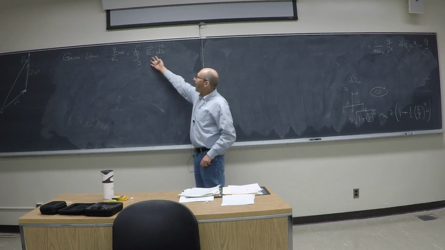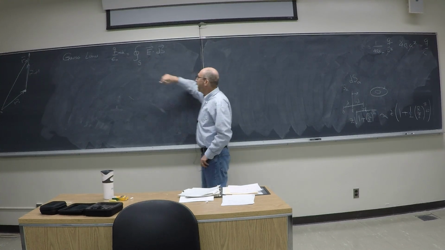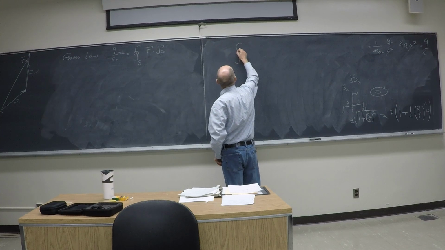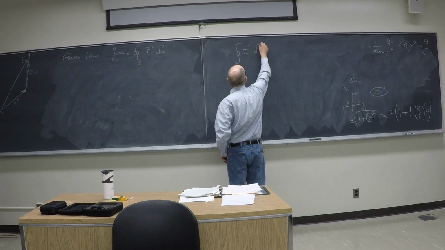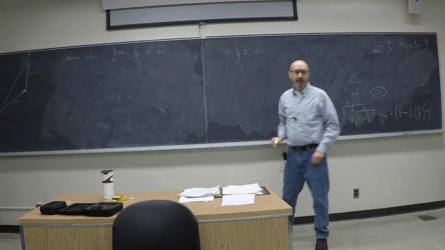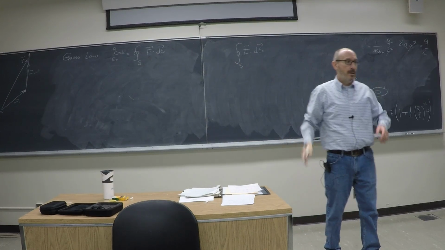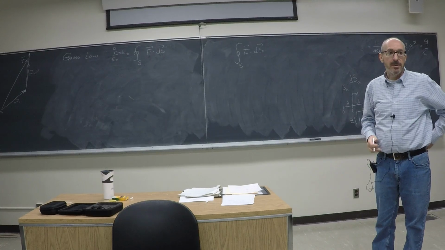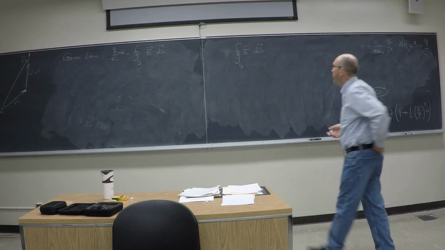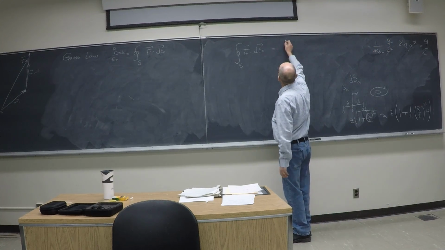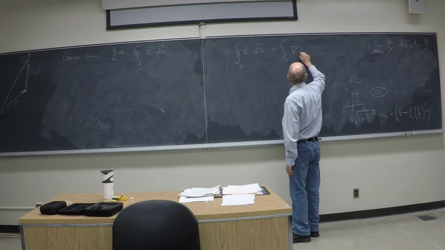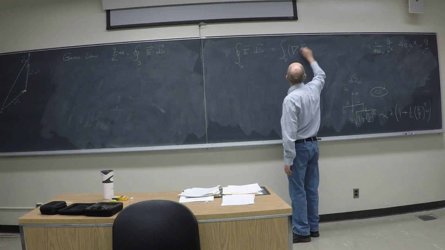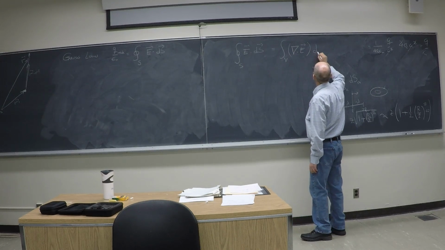So for example, I have here in Gauss's statement that thing. I want to consider the same integral that appears in Gauss's statement. So I take a surface and I just write the left-hand side of Gauss's law. And according to the divergence theorem, this is equal to the integral in the volume of the divergence of the electric field, integrated in the volume.